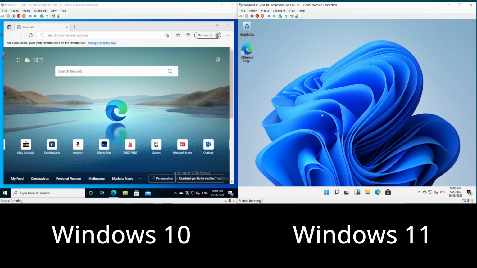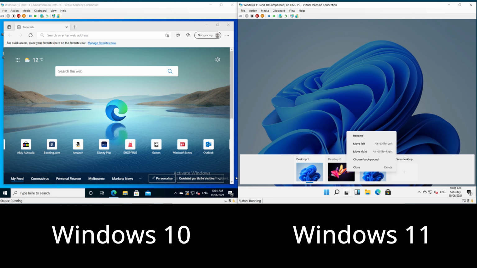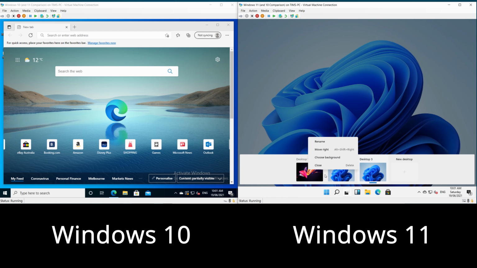So even though that's a minor touch, as far as I'm concerned, I think that's a wonderful touch. It's something that a lot of people have been screaming out for, and I think a lot of people are going to be pretty happy about that feature. So in addition, we can rename our desktop. We can move it left and right, which is just simply the same as picking it up and dragging it over here anyway. But we can simply do that. And obviously we could close it as well.